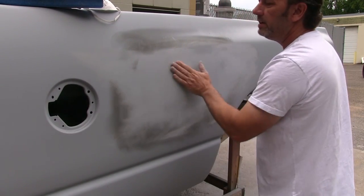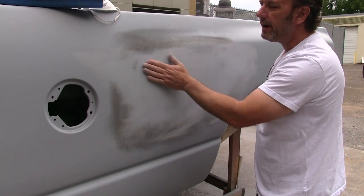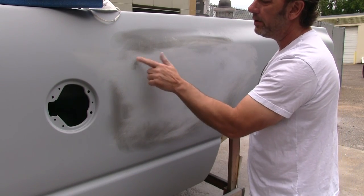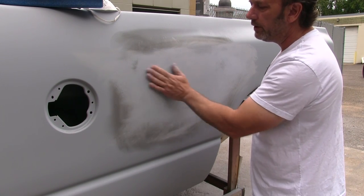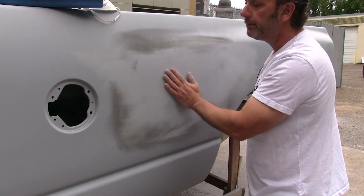But you can see that spot right there is actually a low spot, and that should sand out. It's very, very faint. But if you get nice deep black circles, you're going to probably need to put a little glaze in there to fill that up.